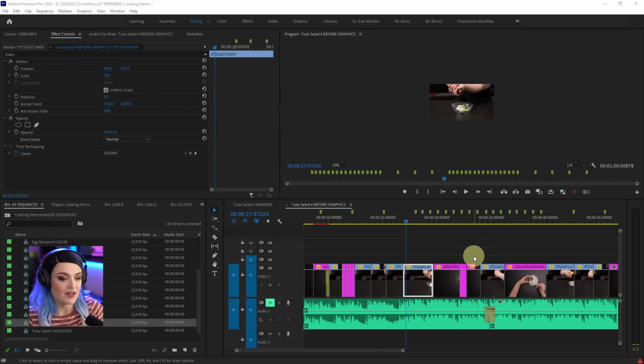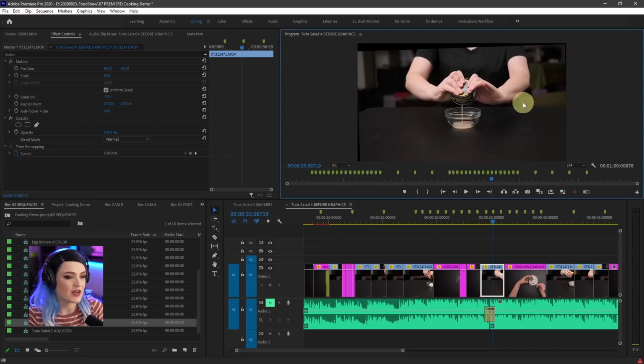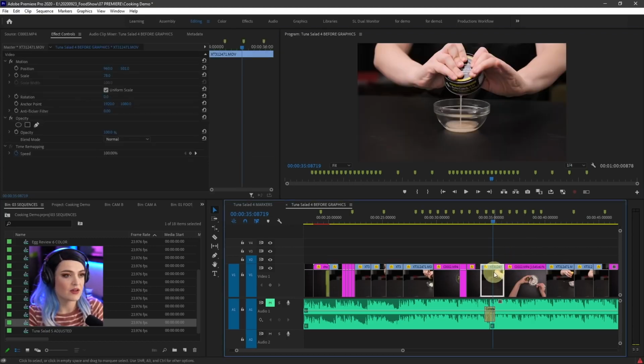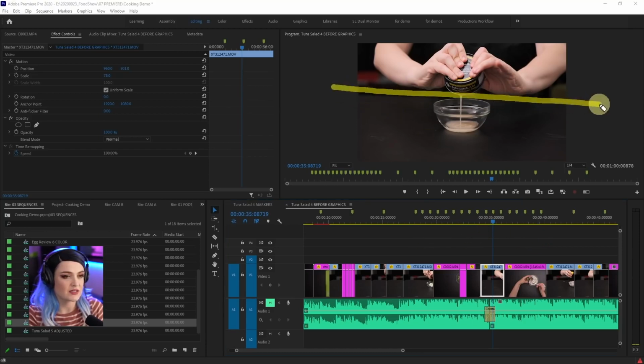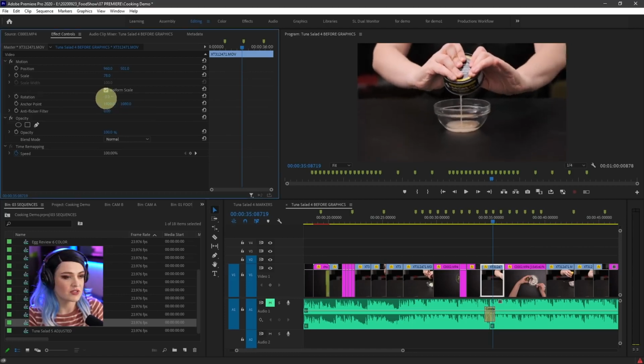What's great is that we did add that color coding to the clips, so I can just go on to the next one, which I know is this one because it's color coded with the same blue. And here I can see that maybe I need to punch in a little bit more. So if I paste it, Command V over here, I pasted it, but it's kind of slanted. The table's kind of slanted, right? So I can use the rotation controls to level that table out.